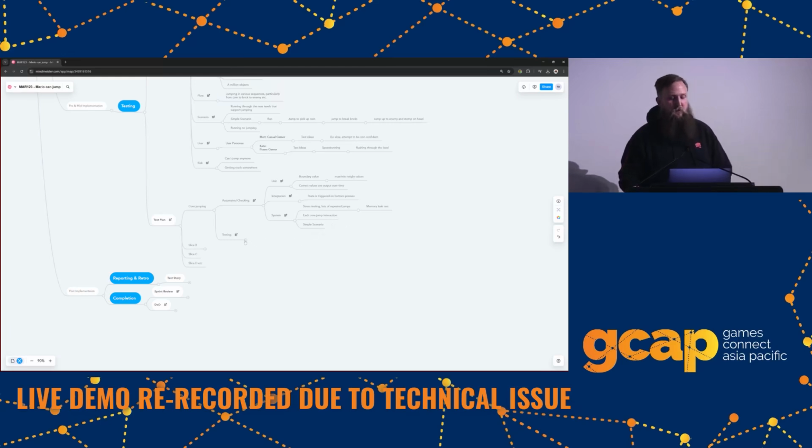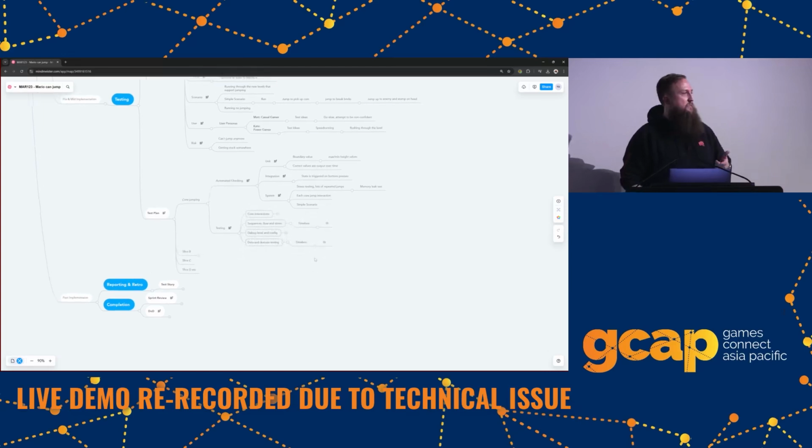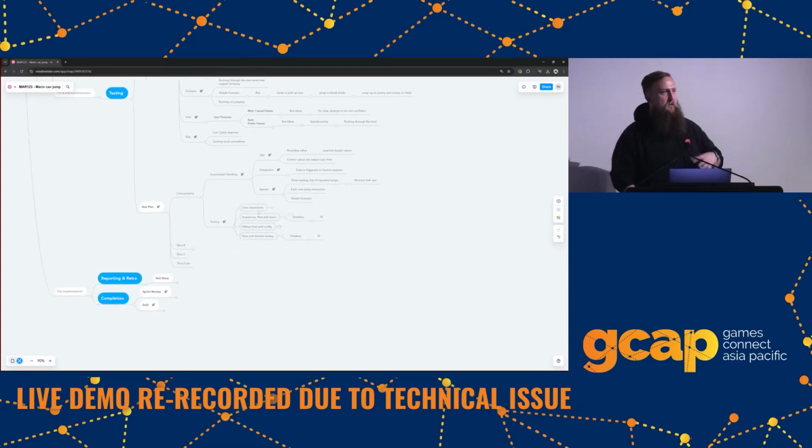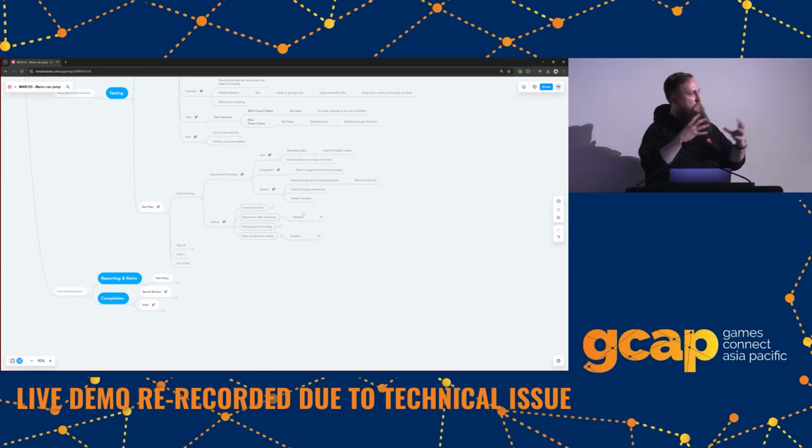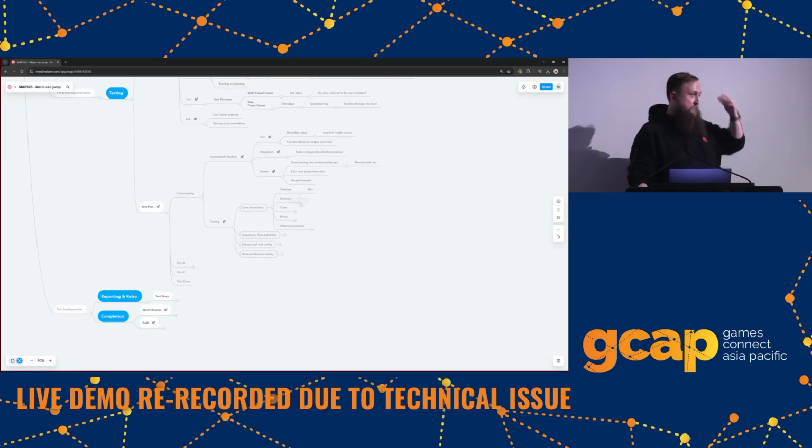And then we come to testing, and we've added some test charters here. So a test charter is kind of like an idea or an area that you want to spend time doing some testing around. So we identified what the core interactions are, and I'm going to write a test charter here for core interactions. I'm going to try and time box that, because the thing about testing is you can literally test forever, because you can't find every bug. So it's good to limit yourself and have check-in points as you go during your testing. So we're going to test enemies, cool.